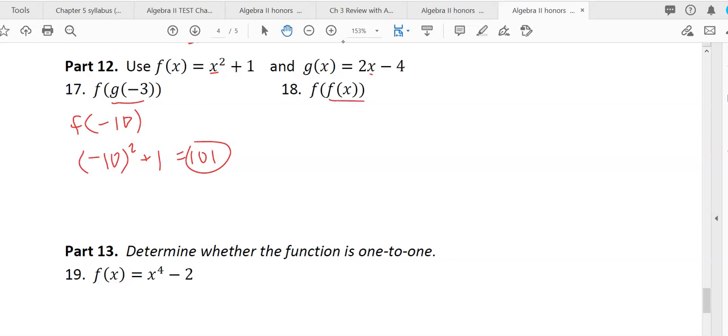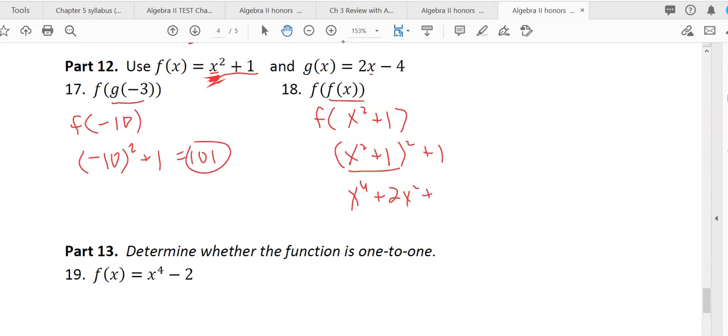So we're going to have f of, instead of f of x, I'm plugging in f of x, which is x squared plus 1. Now, everywhere there's an x in that function, I'm going to plug in an x squared plus 1. So instead of x squared plus 1, it's going to be x squared plus 1 squared. I'm going to have to FOIL that. I'm going to try to do that in my head, so help me out here. So this would be x to the 4th plus x squared would be plus 2x squared, plus last would be 1, and then plus 1 because it has that there. So my final answer would be x to the 4th plus 2x squared plus 2. And that would be f of f of x.